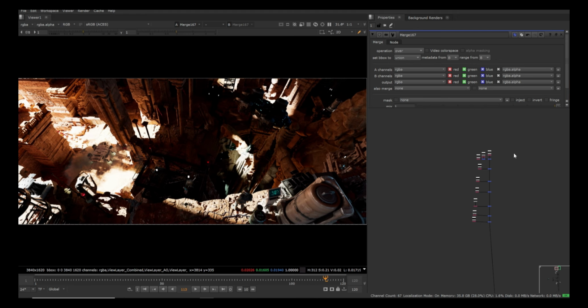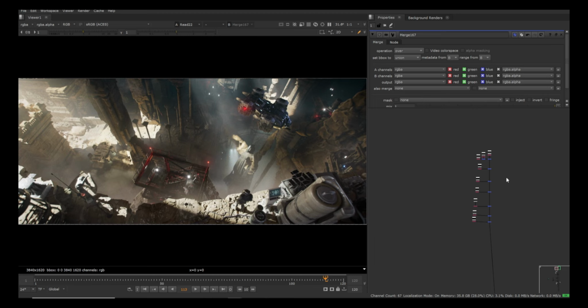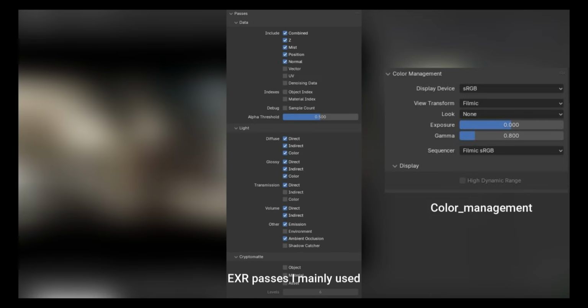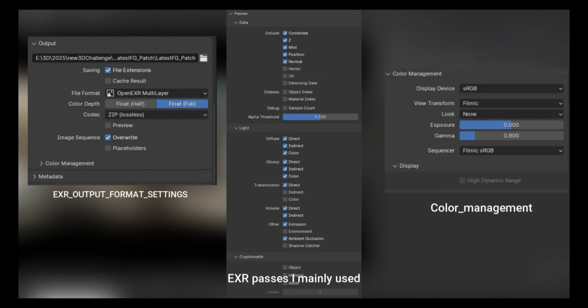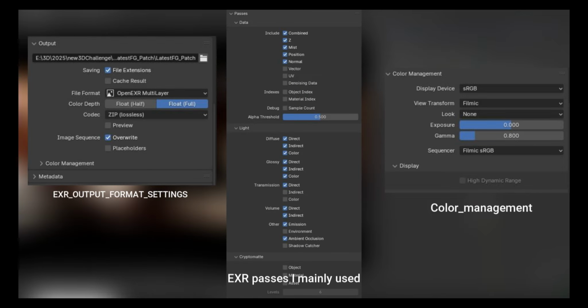Let me walk you through the process of evolving this into this, and let me break down how I used all these EXR passes. And here's the Blender setting I used to get these EXRs. You can see this here. EXR processes a lot of 3D rendering data, and it has high dynamic range in it.